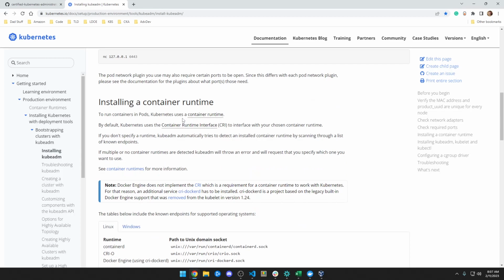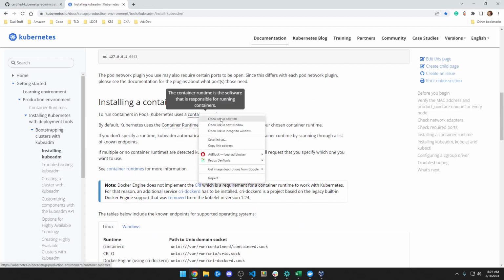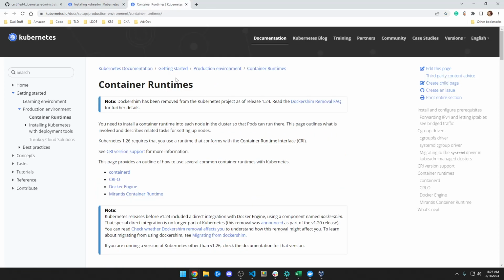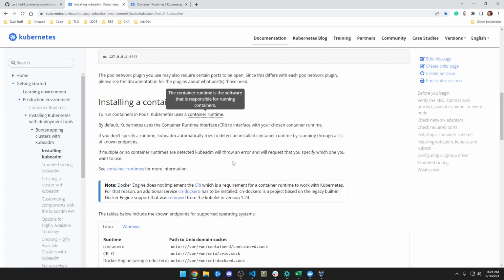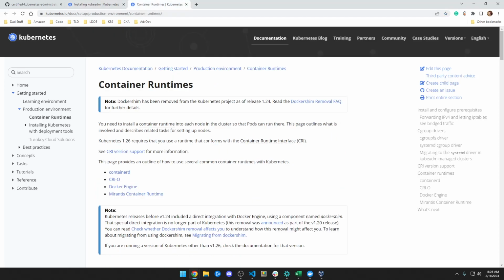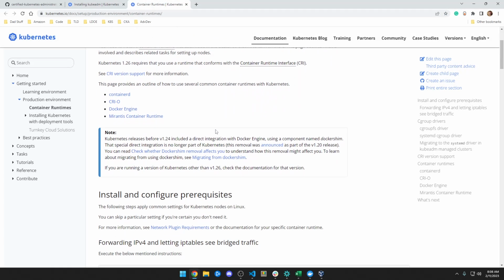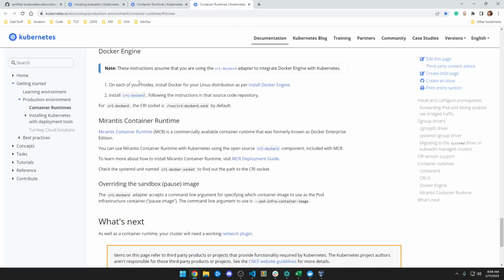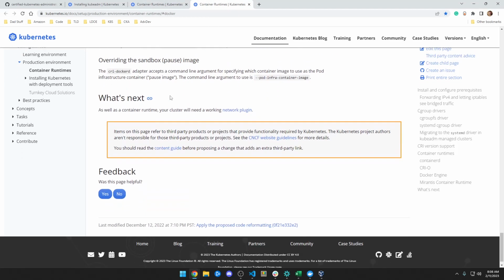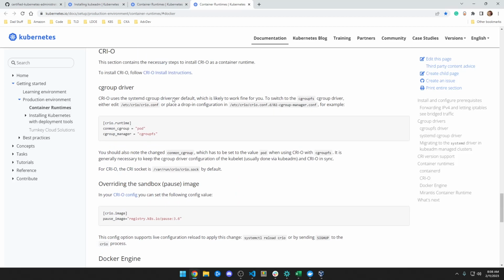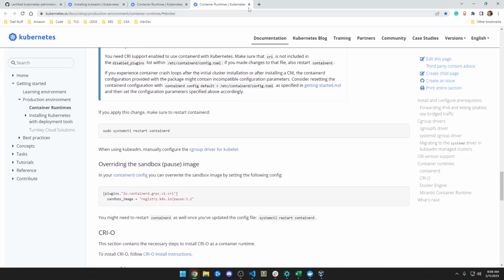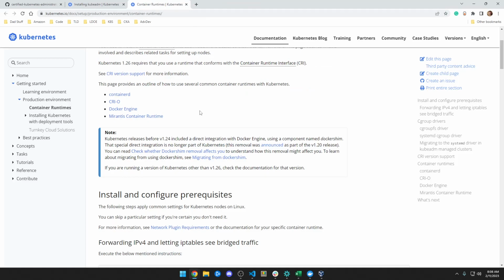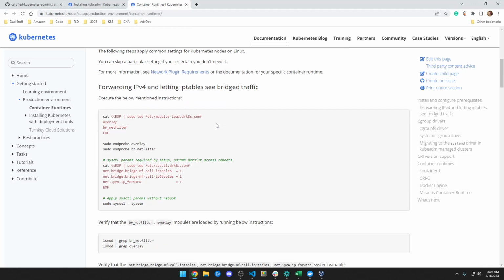The first thing we'll need to do is install a container runtime. So we'll go ahead and use Docker because that's the most common. If you see here what I did, the documentation's changed. If you select container runtime, and then on the container runtime page, I can pick Docker Engine, and from here it'll tell you what you need to do. But what I usually do is go off the Docker page for the installation.